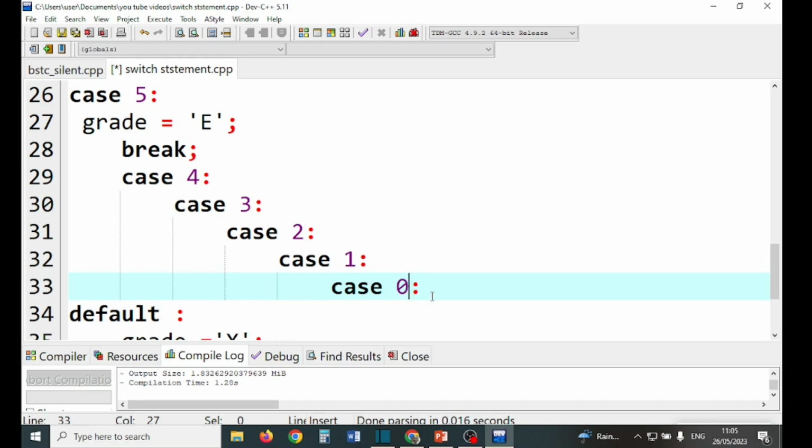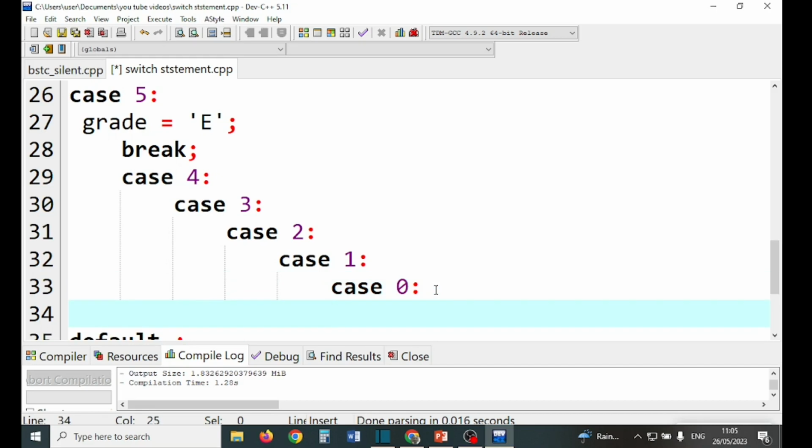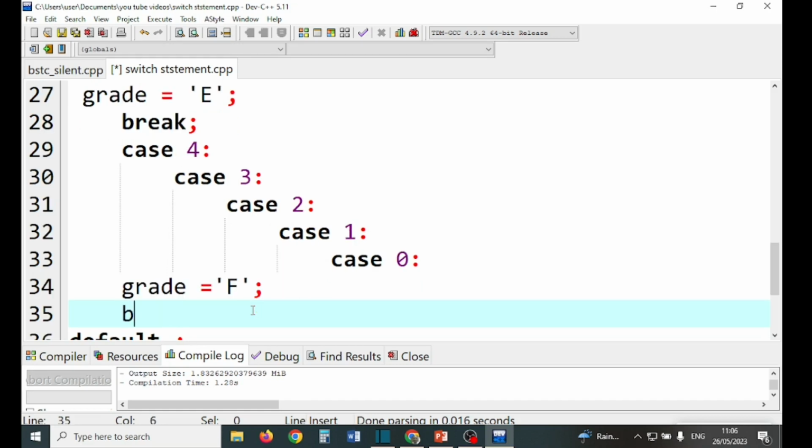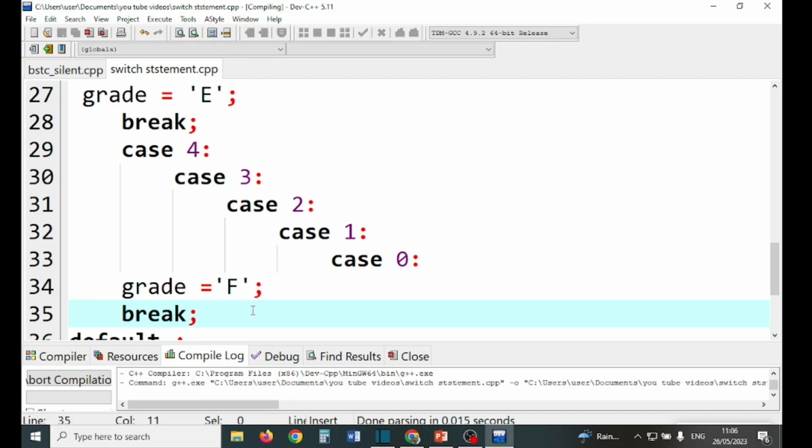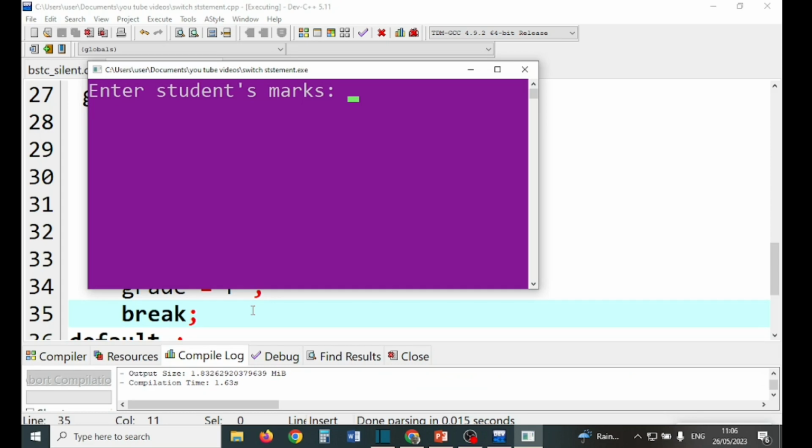So for any of these, what should be done? This is too much indeed. What should be done is to give the grade of F, and then you break out of that. Terminate, save, F11, that is compile and run.